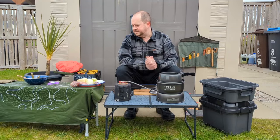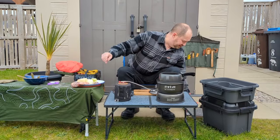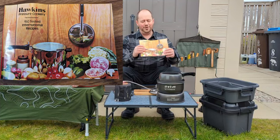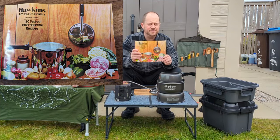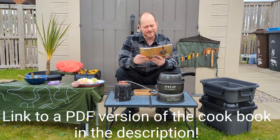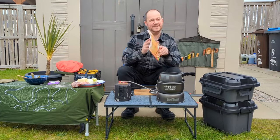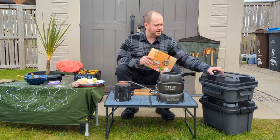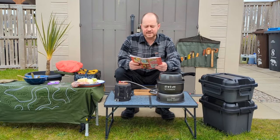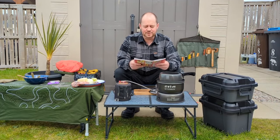The idea today is to make a very simple but very nice recipe from the booklet that comes with the pressure cooker. This is the little booklet you get with 150 recipes in it — it's in a fantastic style, very 70s-80s, absolutely awesome. The Hawkins pressure cookers are used worldwide, especially in India where they're made, and they're fantastic pieces of kit. I've already had a little play with it, but the plan is to get this thing going with the Trangia.